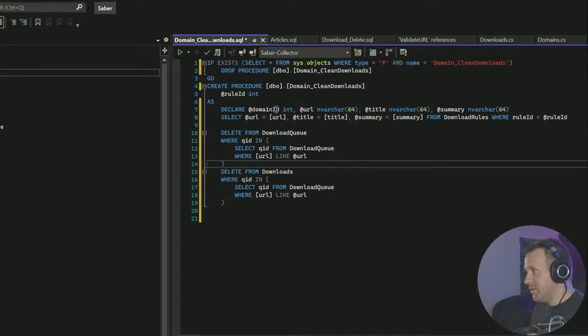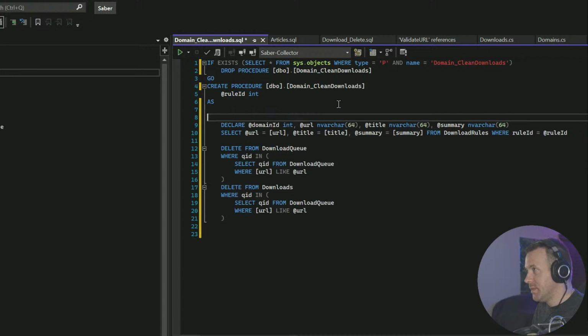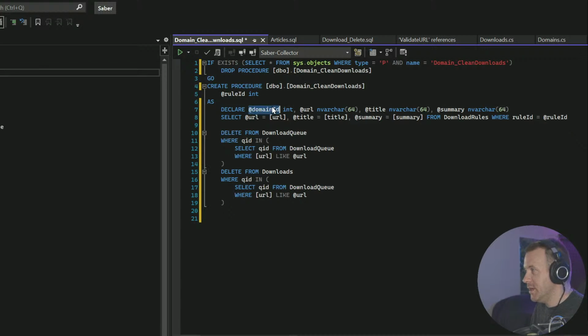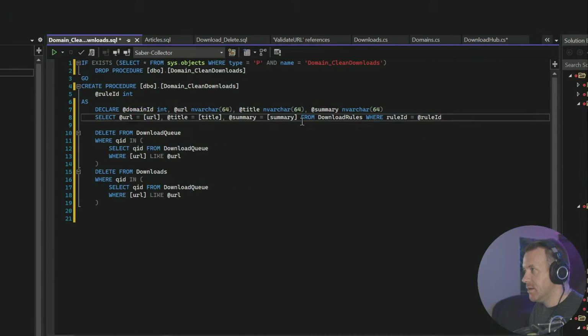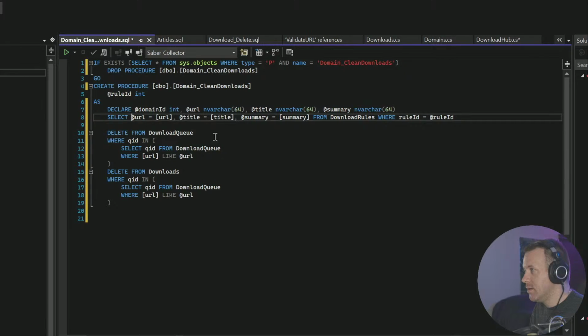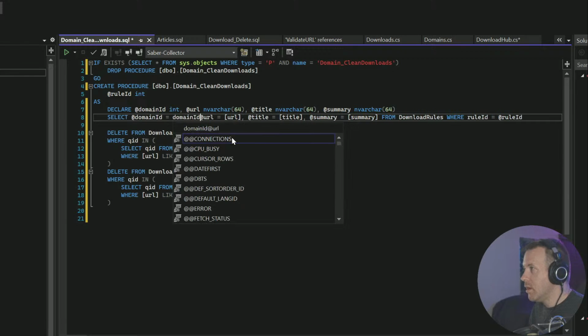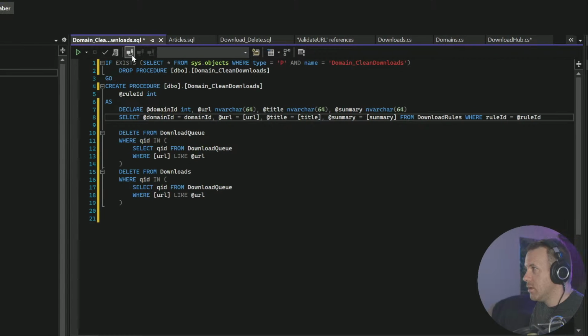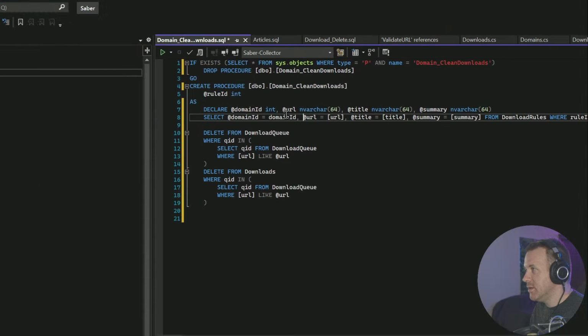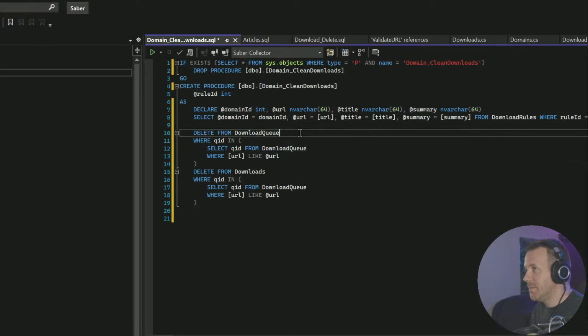But before we do that, this is domain ID. Yeah. Please tell me it's an actual, okay.